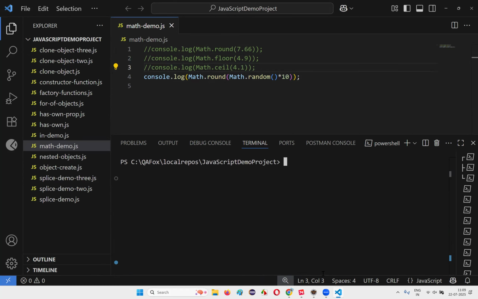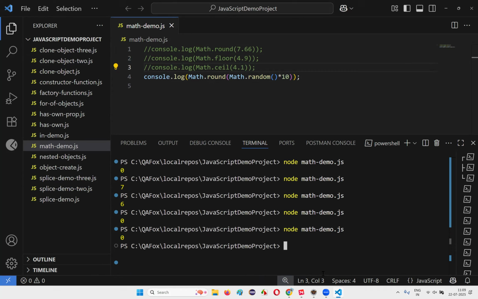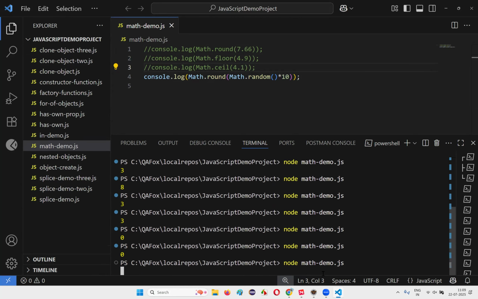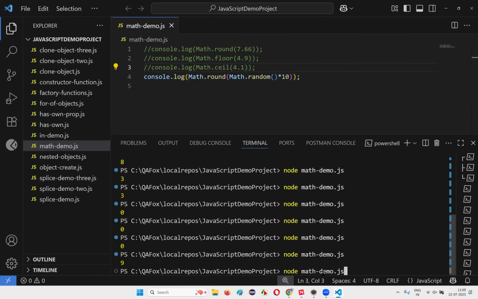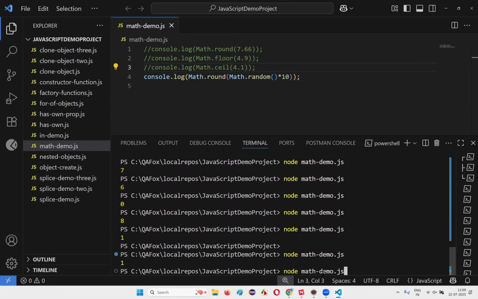Let me clear this and run this again. 0, 7, 6, 0, 0, 3, 8, 3, 3, 0, 0, again 0, 9, 9, 2, 2, 4, 4, 8, 1. Let's keep running multiple times to see in which range it is generating the numbers. If you want to see, you have to keep running it.